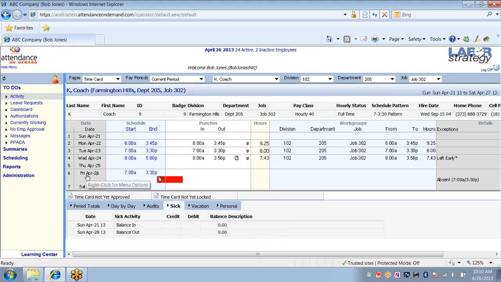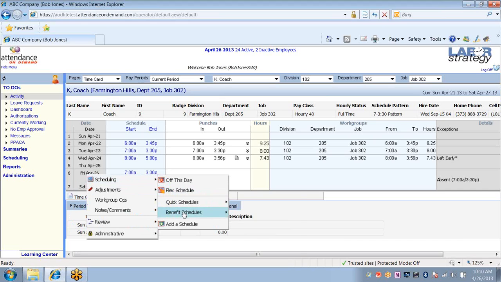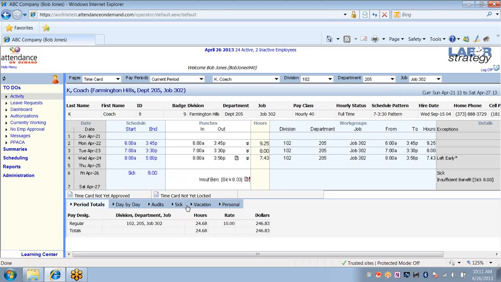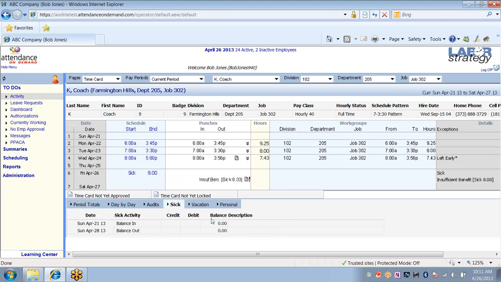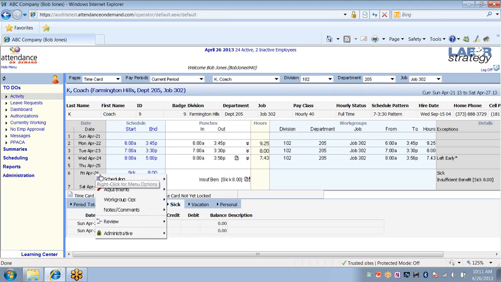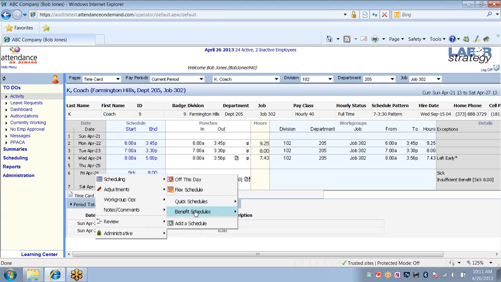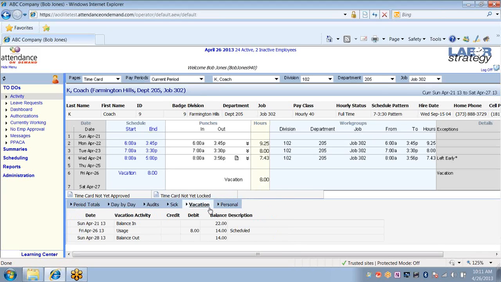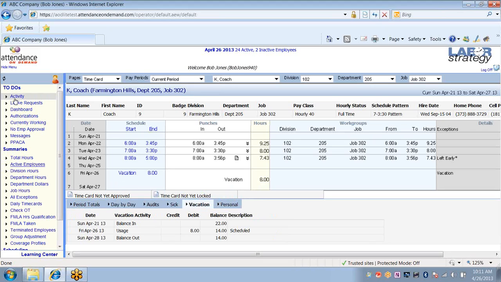So I'm going to go in and see he has 0 sick time. But let's just say I may not be the best manager. I should have looked, but I didn't, and I go and I give him sick time. When I give him sick time, if he doesn't have it, it's going to flag it as insufficient balances because I told the system to do that. If you allow them to go into negative, I certainly could have, and again, that's definable per group. But in this example, I said, don't pay it. But I want to give him some vacation because I want to show you what happens associated with that. So I'm going to go in and give this person vacation. When I give him vacation, that's going to pull from that bucket right there.